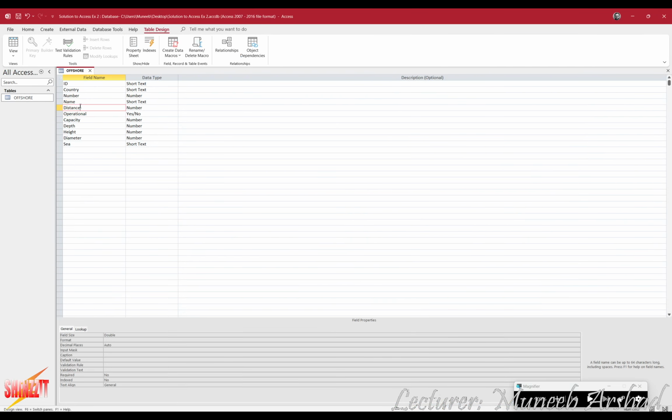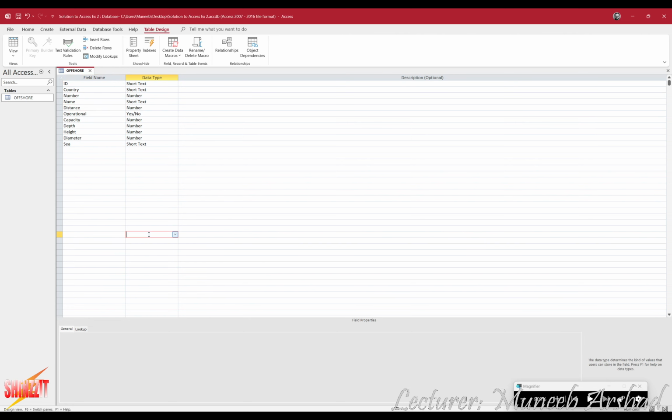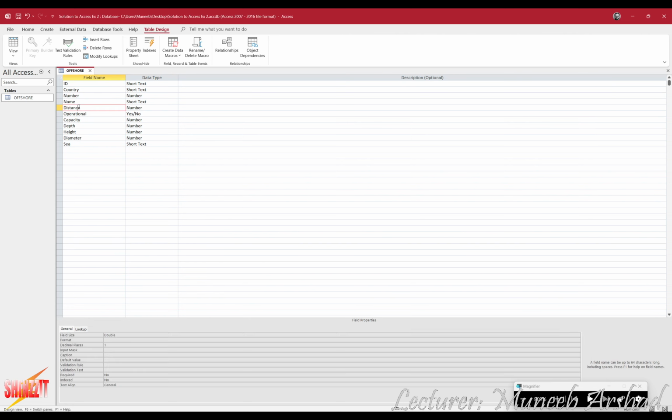So we select distance and we set the decimal places to 1. Distance is 1, height is 1, and operational is yes or no.